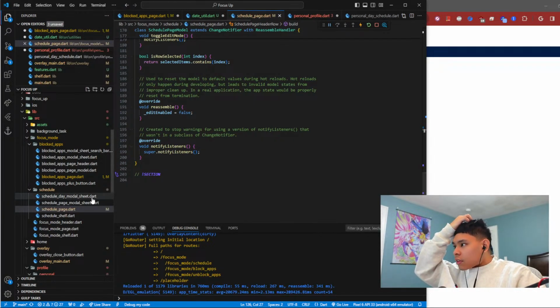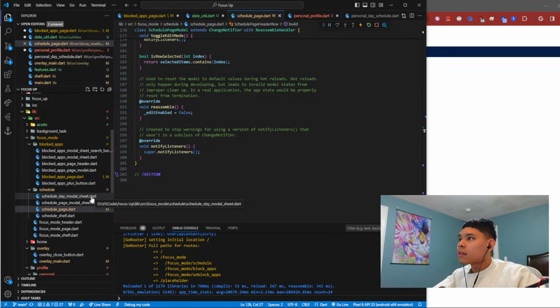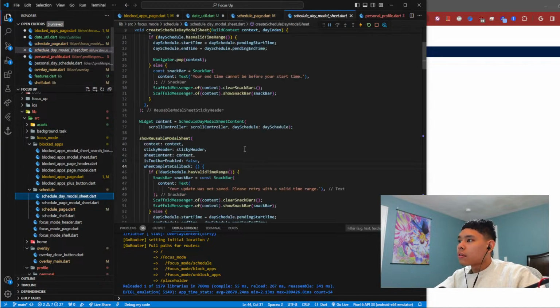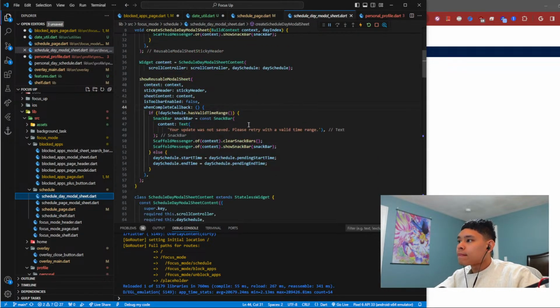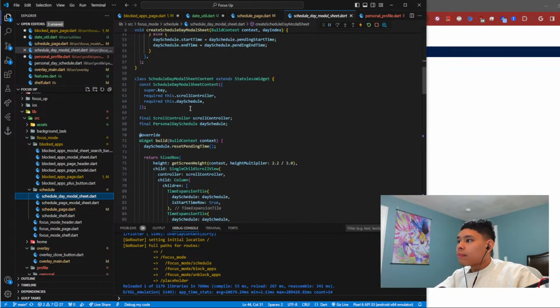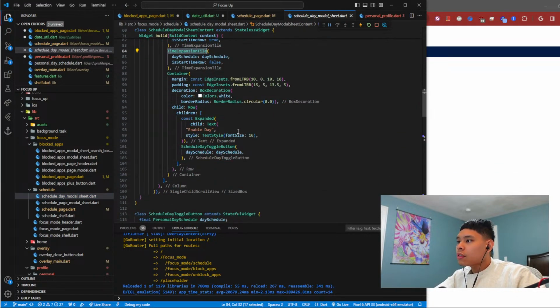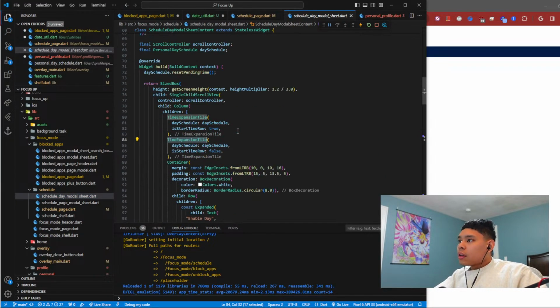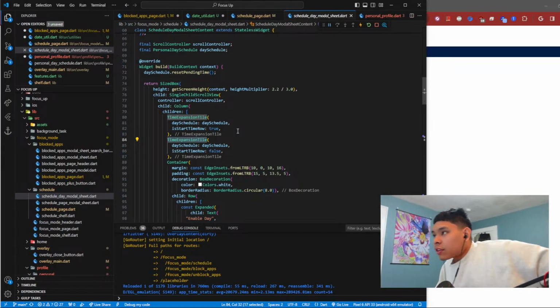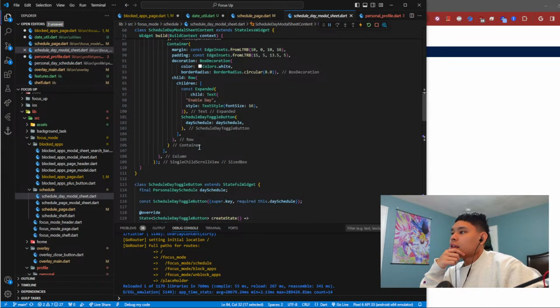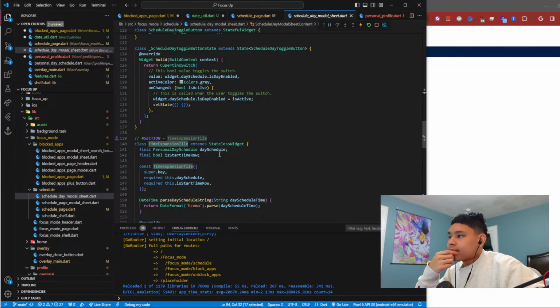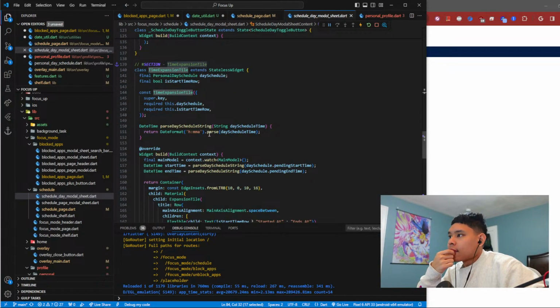This isn't the day schedule, right? No, this needs to be a modal sheet. Time expansion tile. The time expansion tile doesn't have anything, right? Date format.